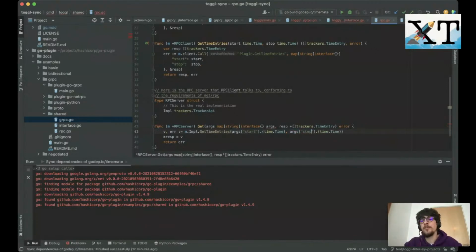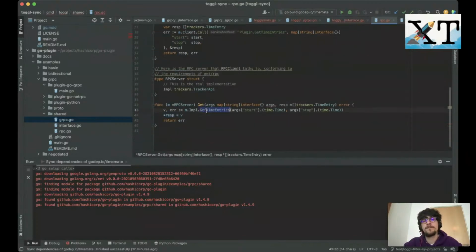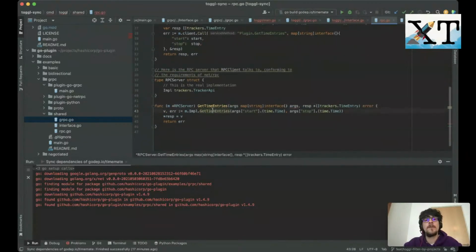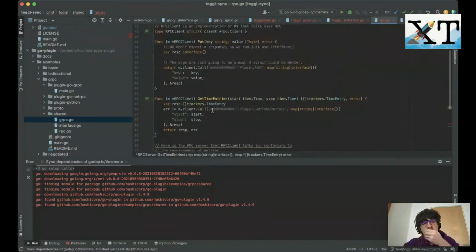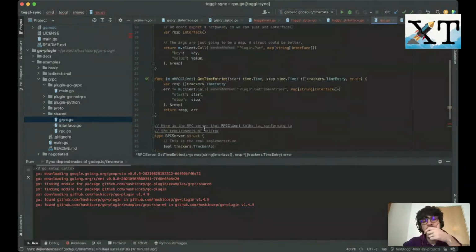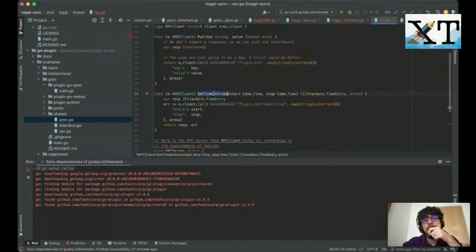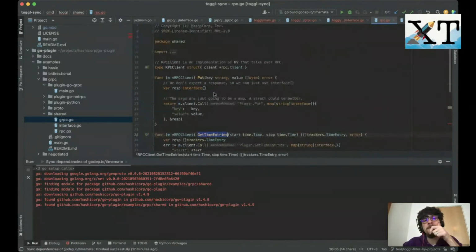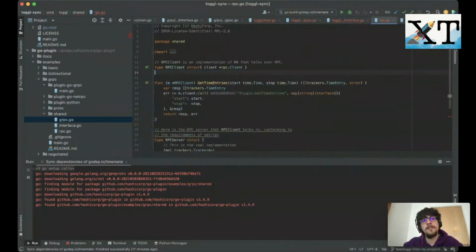And the same for stop. So we have an implementation for RPC server for now, but not gRPC, but anyway, we can replicate this here.